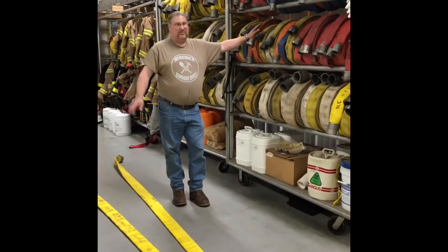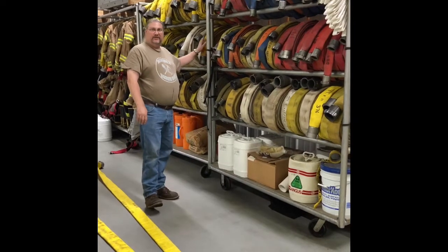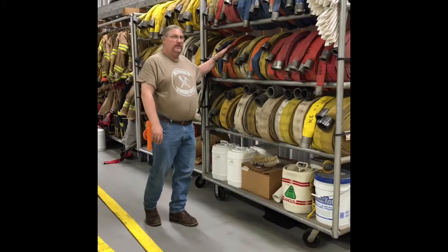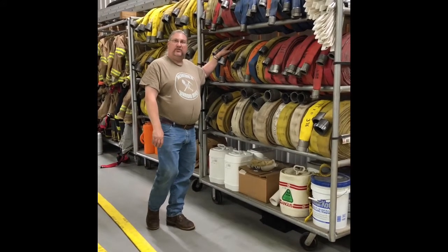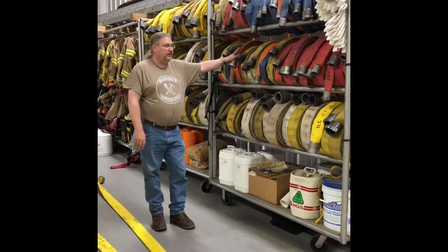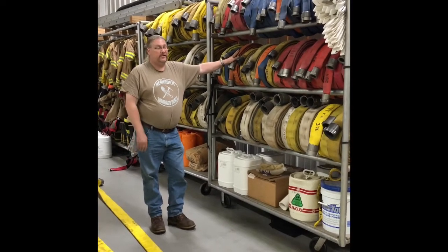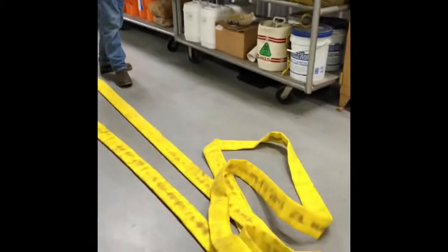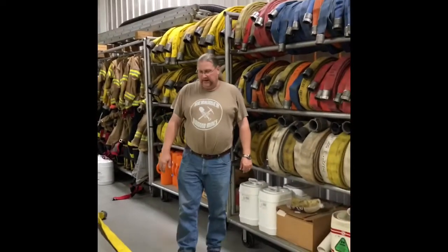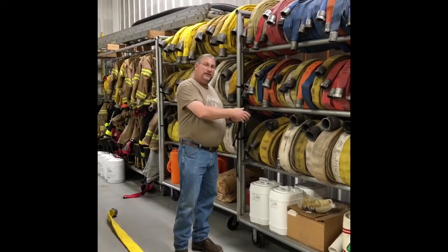And again, when we go to fires, we use lots of hoses. We have all sorts of spare hoses because we have to dry them and clean them after a fire, and we put them away on the racks here, all different sizes. And this is basically how we store them when they're not on the vehicles. This keeps them dry and ready to use for after a fire, and we have to put new hose on the truck. Is that why we got hose on the ground? This was actually from a fire that we had, and this hose is just drying out at the moment. It had to get cleaned and dried. We're gonna have to take that and roll it up and put it on the rack.